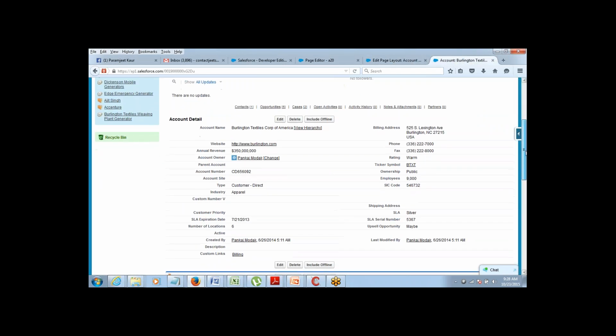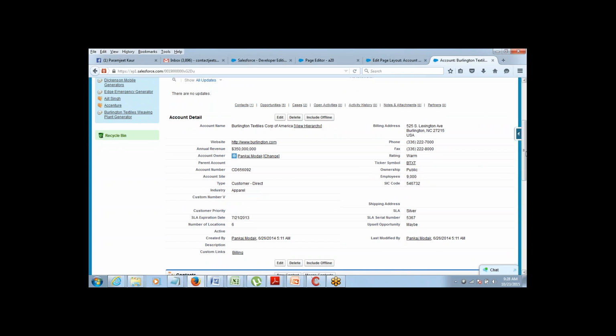So when you're creating so many fields, every time the end user does not need to view all the fields, right? So sometimes some fields are required by the business, but the end user does not need to see those fields, right? So if you feel that the object has too many fields, and the end user is not that comfortable looking into that many fields for a record, you might want to go ahead and remove some of the fields.